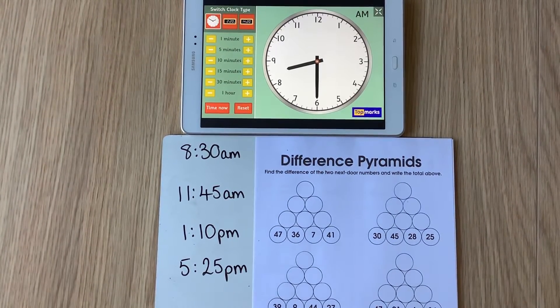Hello B6, it's time for us to think about Tuesday's maths activities and for our warm-up today we're going to begin with a difference pyramid. Now we've done lots of next-door number activities — a difference pyramid is different because instead of adding we're going to take away instead. We start at the bottom just like we do with the next-door numbers, but instead of adding the two numbers together we're looking to do a take-away sum.